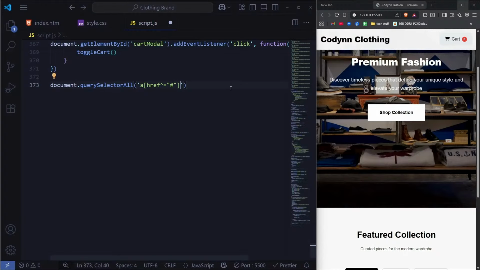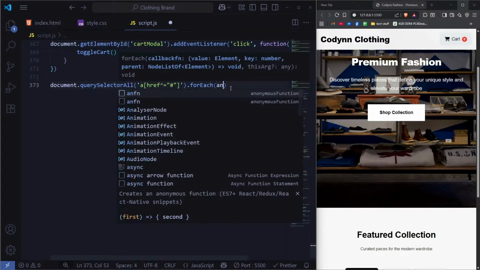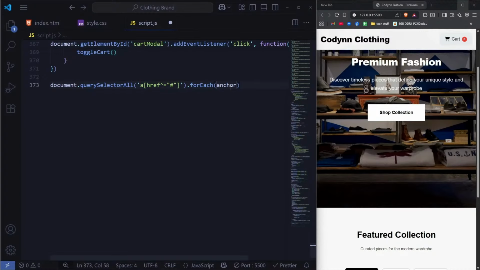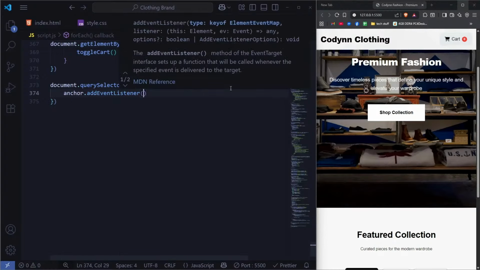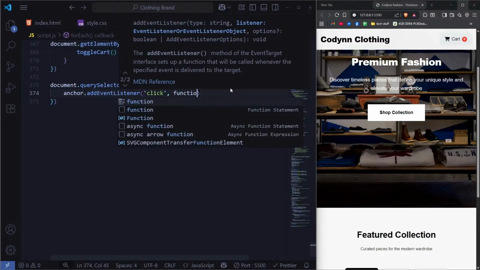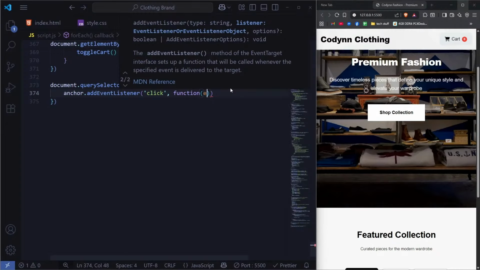So after that, what I'm going to do is loop all of that into anchor and do this anchor dot add event listener. I'm going to listen to a click and do function e.